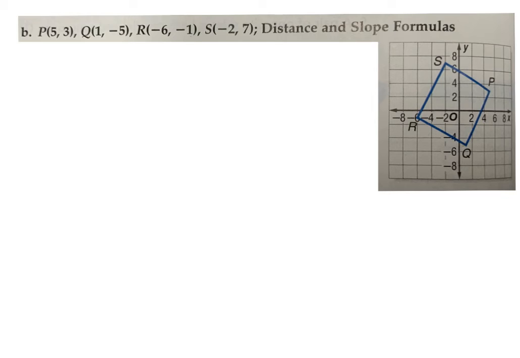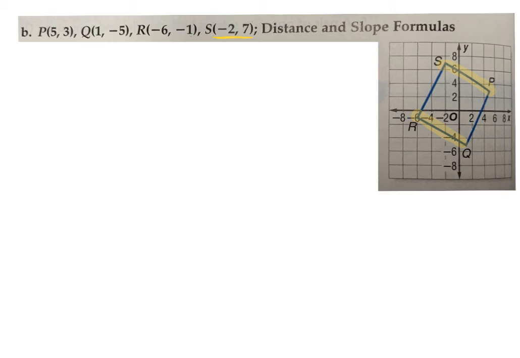Now there's going to come a time when you're trying to prove maybe a square or something like that, and then you have to go to all 4 sides to do something like that. But if it's just a parallelogram, just one set, and that's fine. And so it doesn't matter which set you use because if one works, the other one will work. So if we just use S to P and R to Q, then we can just do it that way. So let's do the slope formula first.